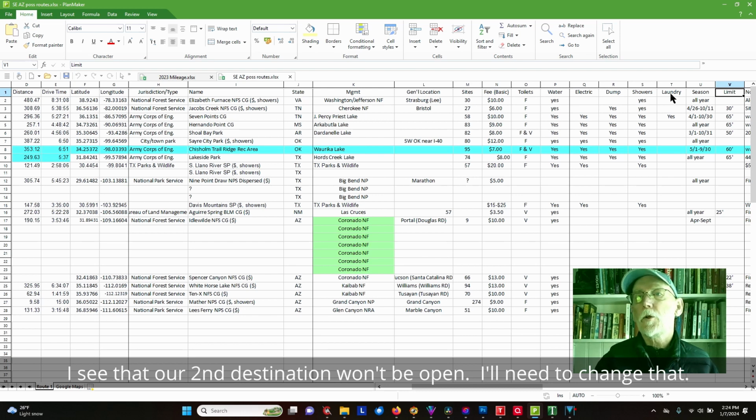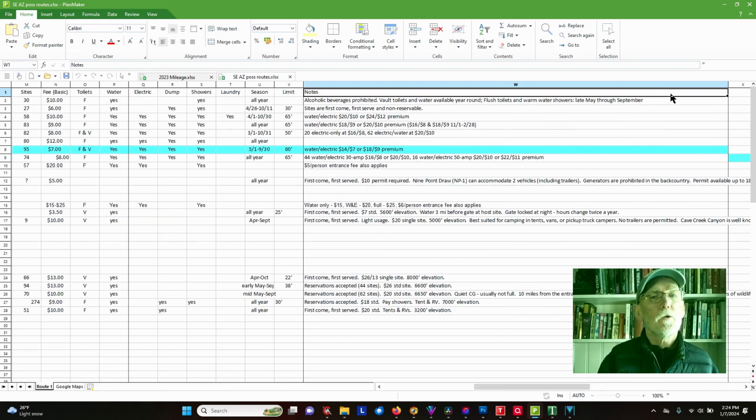So that's listed there. Next is the limit, which is the length limit, which again is not all that important to us because our camper is 20 feet long, roughly the same footprint as a full-size pickup truck. So pretty much anywhere a vehicle can park to set up a tent, we can park and we can camp. Whether we can be level or not is another question, but we can always fit into these places. So the limit is there mostly because it's available fairly easily on most websites that give information about campgrounds, and you never know when you might need it, so I include it.